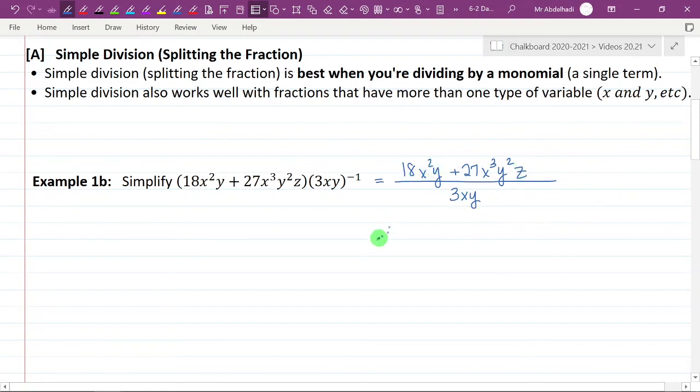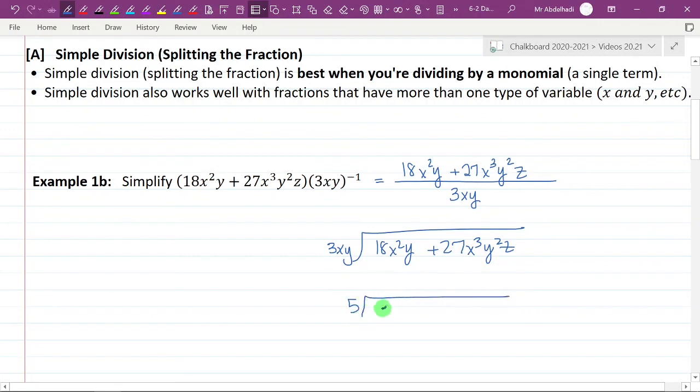Now, if you were doing long division, you would put this thing outside here and do your long division. Hopefully you recognize this from middle school or even elementary school, long division. Except you did it with numbers. You did like 5 divided into 2947 or something, right? And it's the same idea, but we'll get to that later.